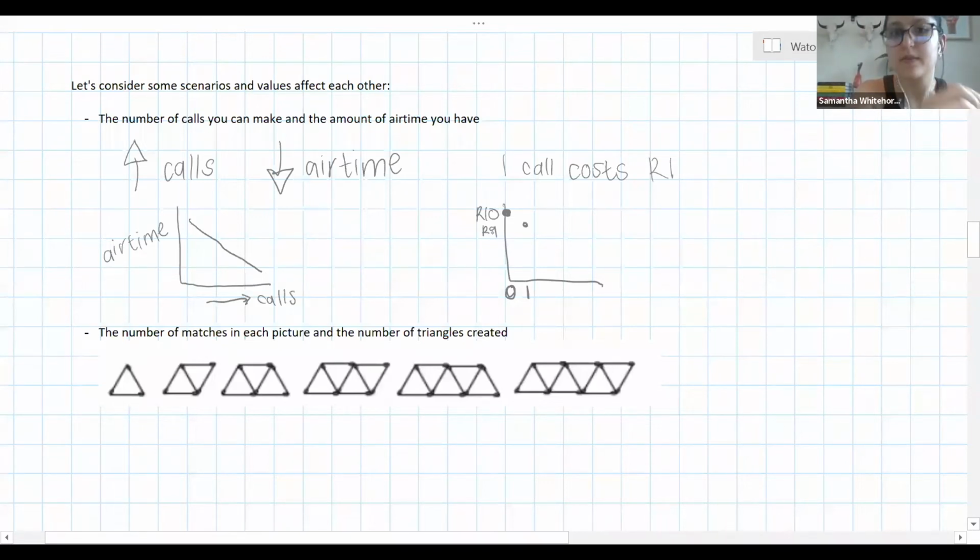I agree, ma'am. It could also decrease even less if the call extends. It could decrease even less if the call is even longer. Absolutely. I'm really simplifying this relationship, but I agree. The longer your call, the more it's going to cost. But I'm just saying, let's just pretend a call of any length is 1 rand. We agree that as I make more and more calls, my airtime is going to decrease by 1 rand each time. And this is why my graph is going to decrease like that, because every time I make a call, I'm using up airtime.